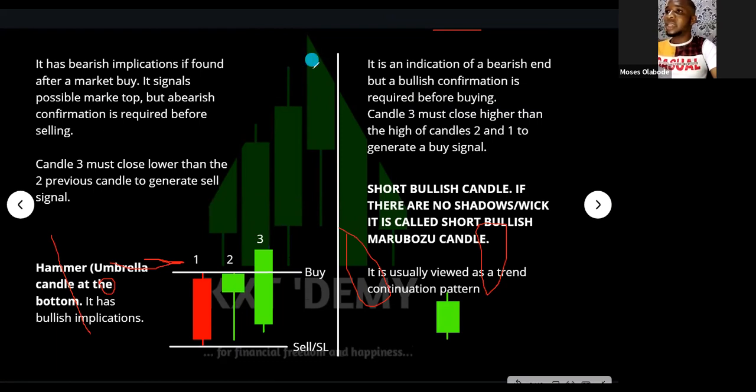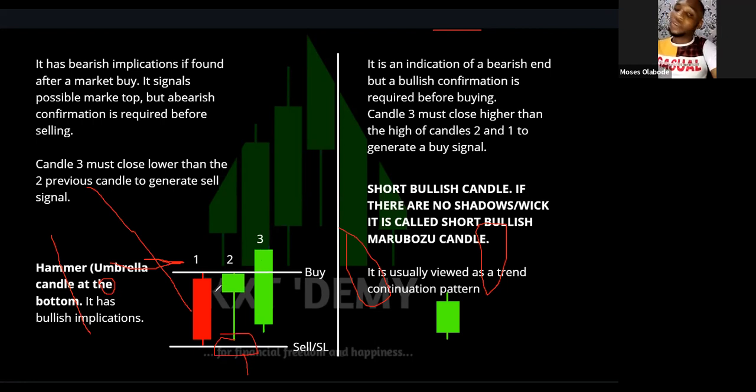This is the market decline stage, whereby it forms. Let's say the market was coming like this, okay? Then this one forms, then the hammer forms. It could form from around here, okay? Or it forms here, but then wait for the third candle. It can actually form two candles, okay? Wait for the third candle to close above the highs of this candle and its previous candle, okay?